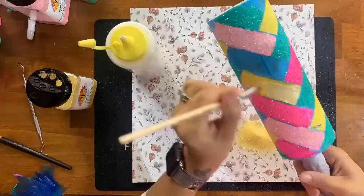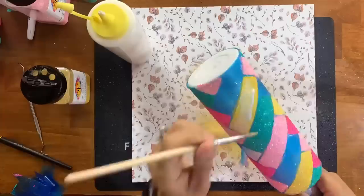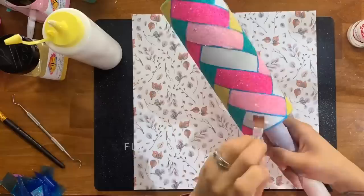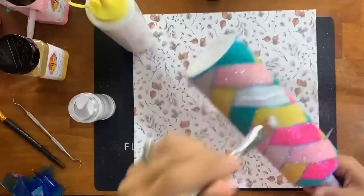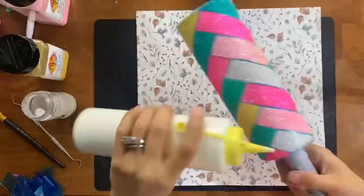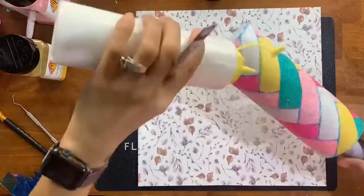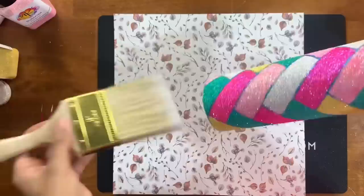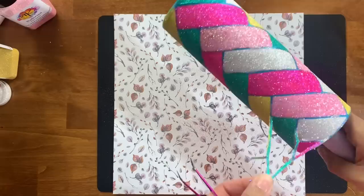I'm being mindful and trying not to get glitter and Mod Podge on the outside of the rectangles I'm pulling from, because I don't want issues when I remove the rest of the stencil. At this point, I've removed the last final pieces that are going to be vinyl. Since they're vinyl, I'm going in with white glitter — Daisy — to get that beautiful glittered sparkly look underneath. I didn't want to skip the white glitter because without it, when I epoxy, there'd be weird divots where you'd feel glitter in some spots and no glitter in others.